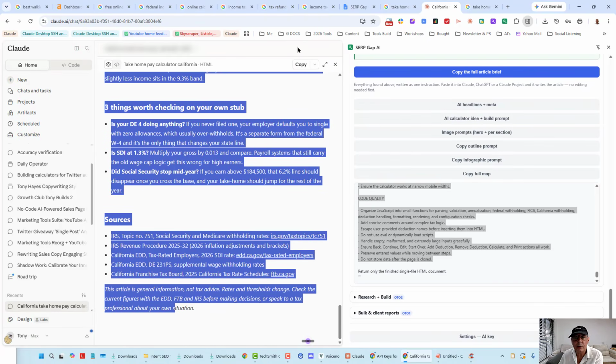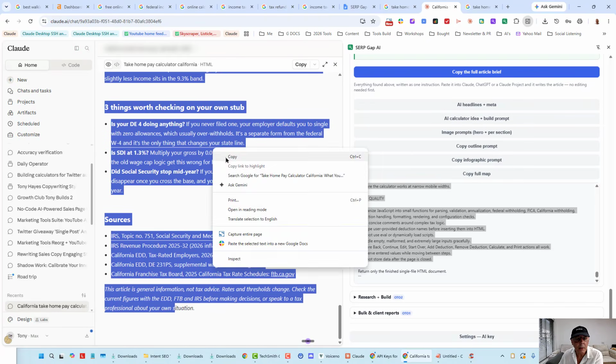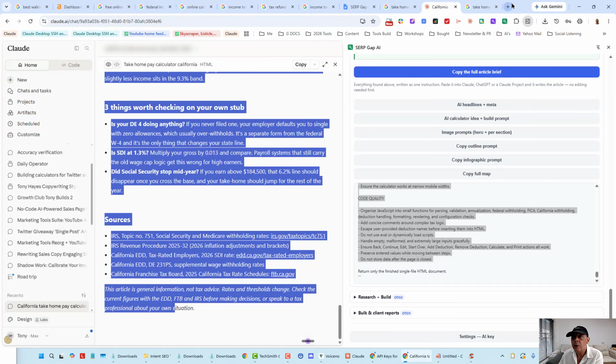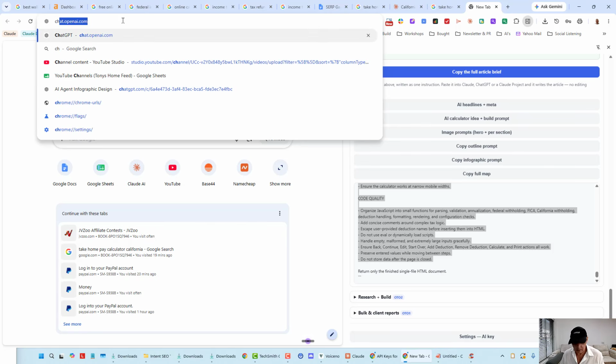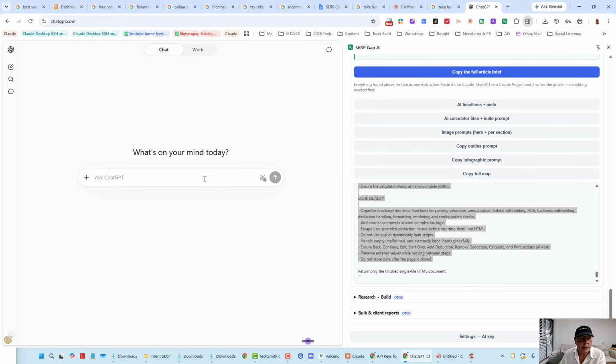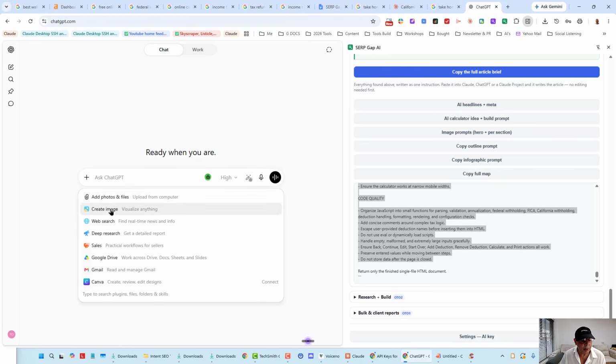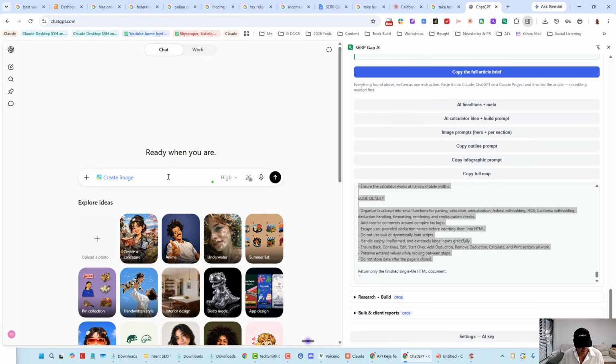You can actually just click on copy at the top here. Take it and go into ChatGPT. Let's just go to ChatGPT, and this is the best AI, LLM, to use for images, infographics, etc. It's very, very good.